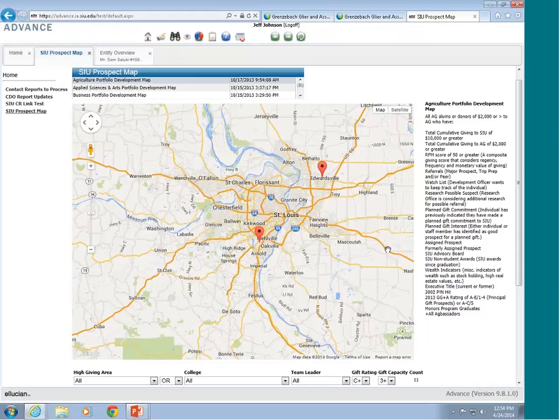And then what we're starting to see happen is they're coming back around to using some of the information in the Excel spreadsheet format, because they are more comfortable with it, having been able to see it plotted out on the map. So I think one is kind of feeding the other.